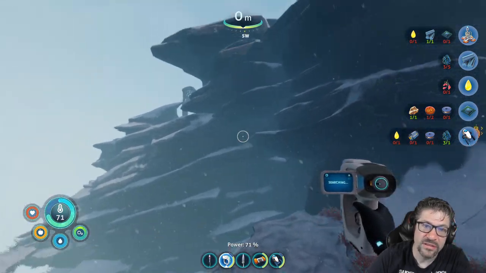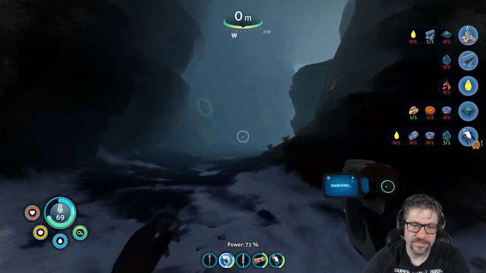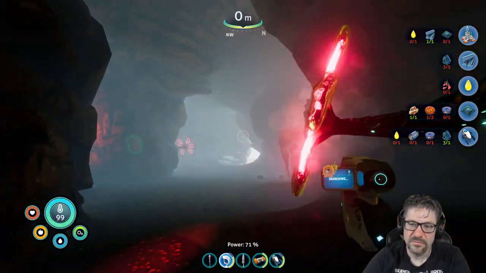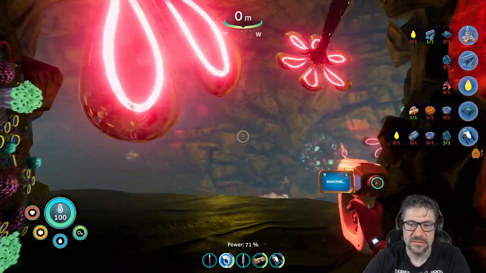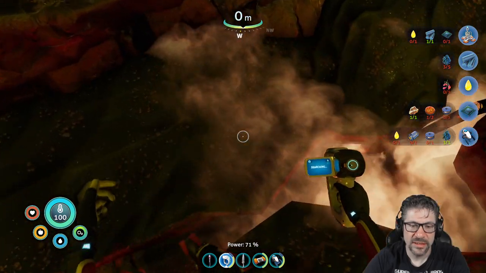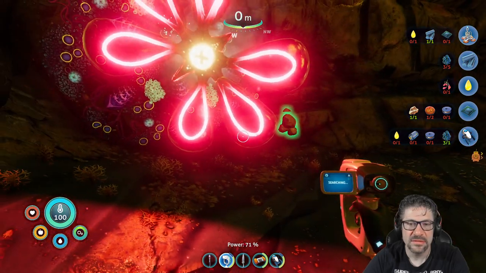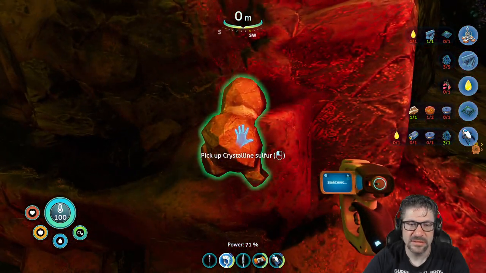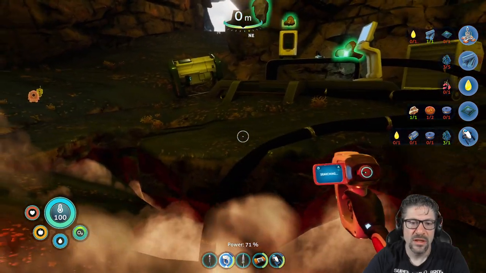Am I going the wrong way? Hold on. It didn't seem this hard last time. There we go. Okay. Mm-hmm. Whoa! Wait, this is where I was a second ago. Whoa! Hot. Oh, okay. Hello. Oh, well, let's not go down there. Ooh, nice and toasty. Okay. Don't need any more of those. I'm good. Alright, let's go over there.